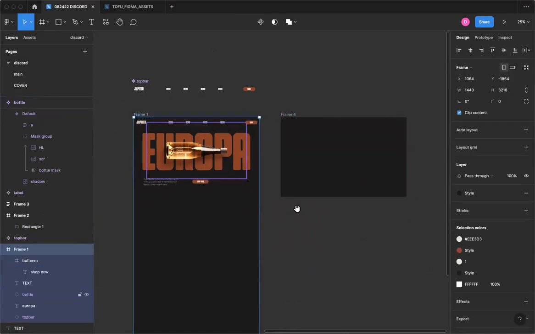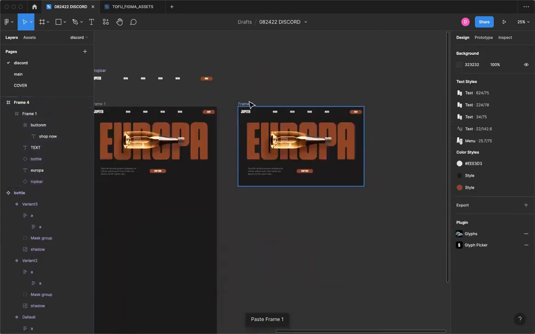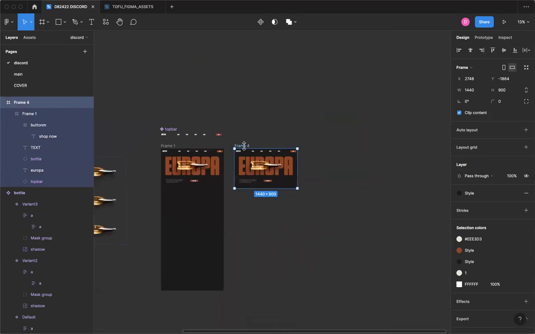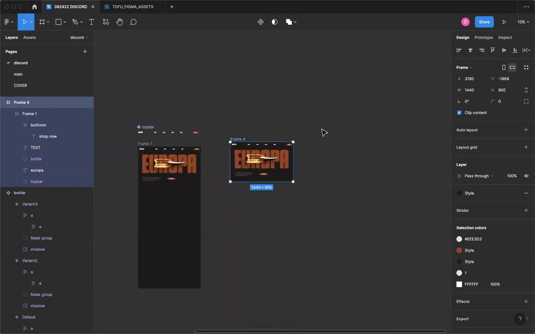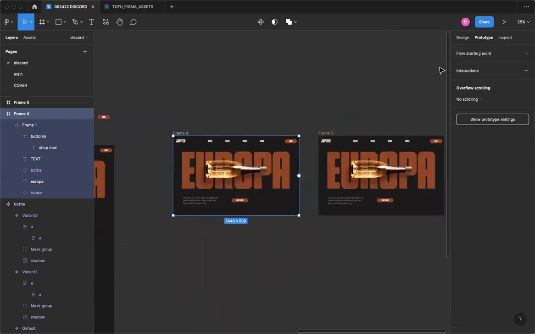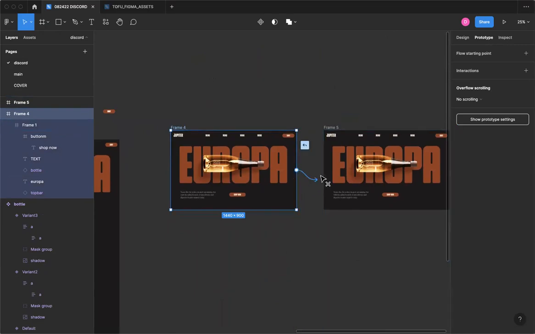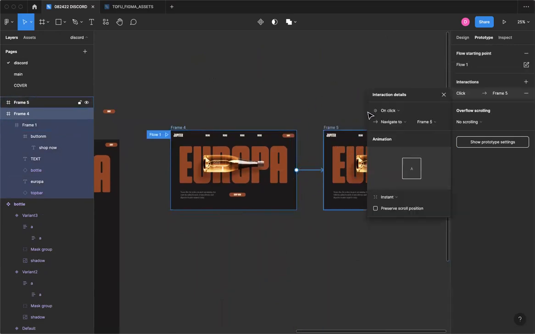So if I just take this over here, dump it in here. Then I will just duplicate this. Now I'll go to prototype, just to quickly show you guys. Connect this to this screen.